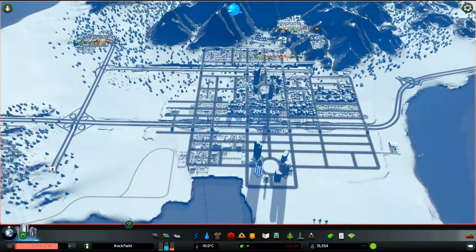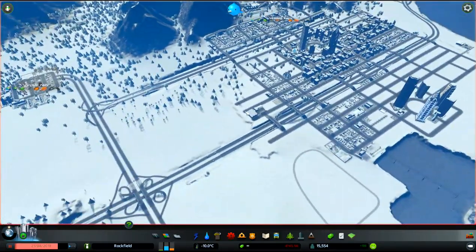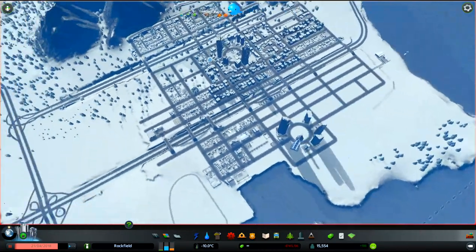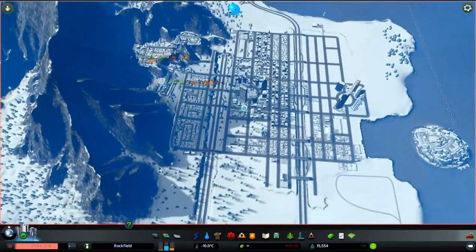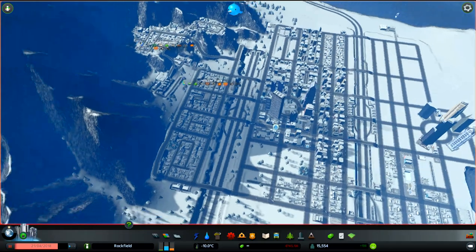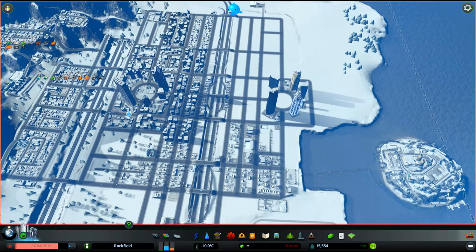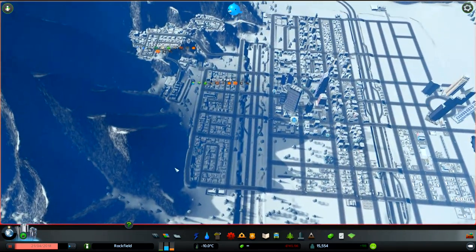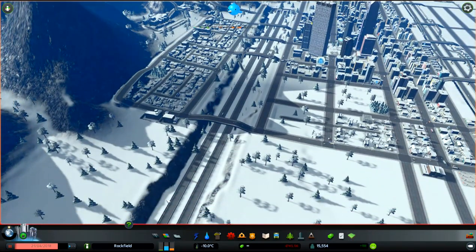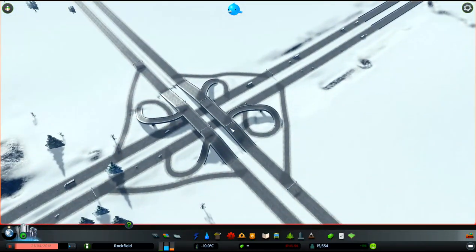Last episode you only saw one sunken highway, now we've got 2 sunken highways, and I'm gonna explain why. We've got our downtown area, and that's cut in half by our main highway. After that we've got a second highway that will cut our suburb and downtown area. So this entire thing with the highway in the middle is downtown, and then we've got our suburbs over here, divided by another highway.